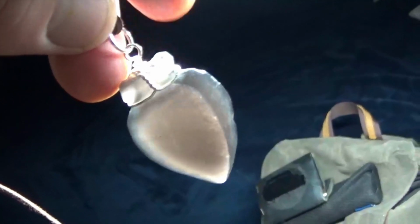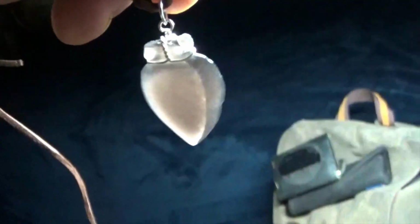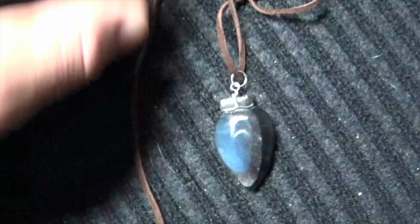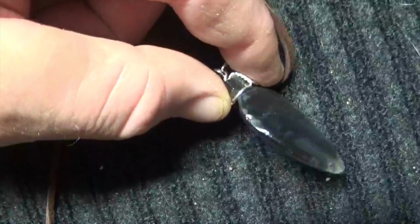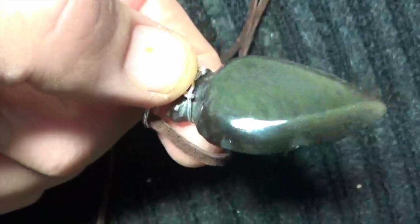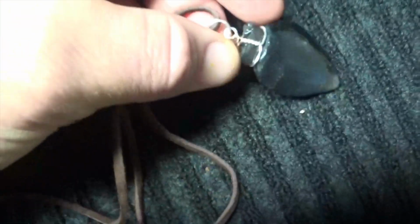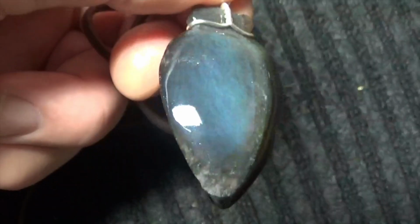Clear stone. So, okay, that project is finished. It's already given away. On to the next. I hope that you enjoyed that. Just wanted to let you know that I was finishing up the things that I started and ever progressing. See the purples in there? That's a fun one.